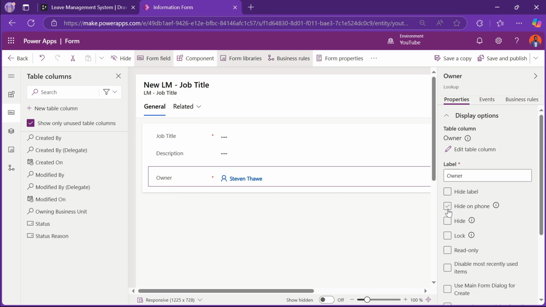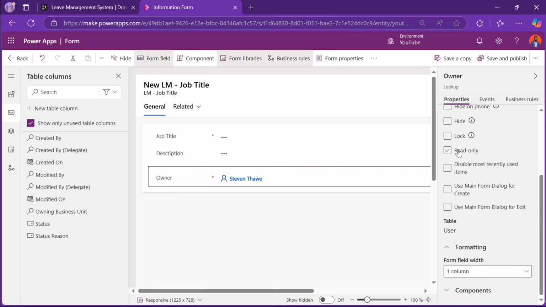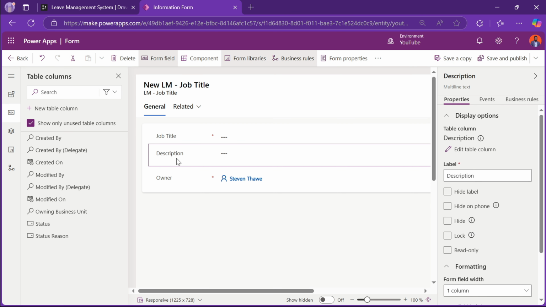We don't need to show our owner field. So this one I will just select it, I'll hide it. The reason why I'm not removing it here is because the owner field is mandatory. Everything that is mandatory on the form, you cannot delete. As I've selected owner here, you see that at the top I only have undo, cut, and so forth. But if I select description, because description is not a mandatory field, shown by not having the asterisk sign here, you see that delete is available at the top. So keep that in mind.